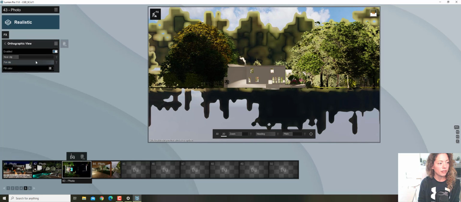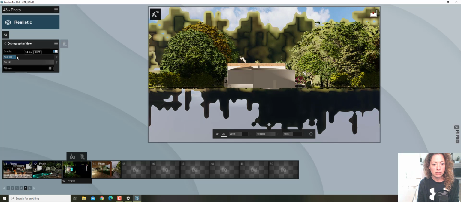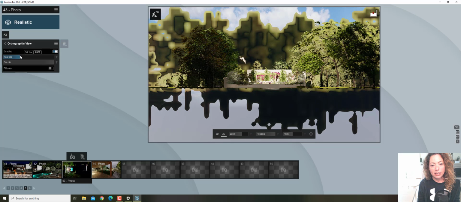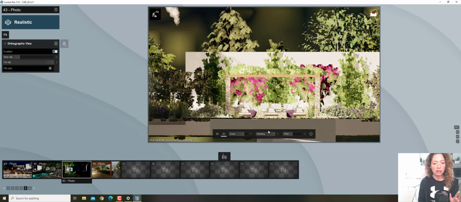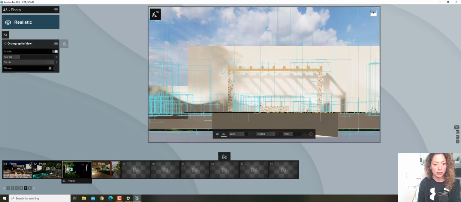If you have here the far clip and the near clip, this is the whole model, the whole project, like I have with all the vegetation, and that's what appears. What is cool with the orthographic view is that I can cut through, almost like doing a section, if I'm careful about it. I can cut through the things that I really want to show. Remember that before you were doing sections with the tools in Lumion, but the vegetation still stayed on. All the Lumion vegetation library would stay on, and that was really annoying for me.